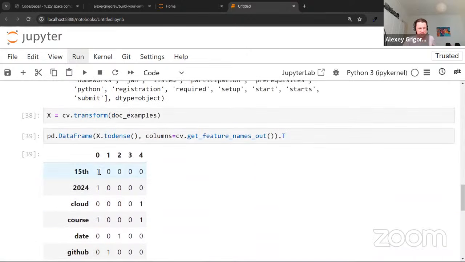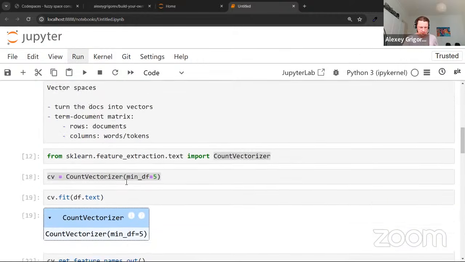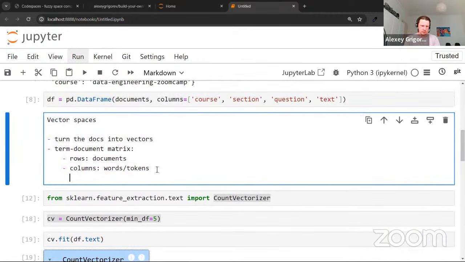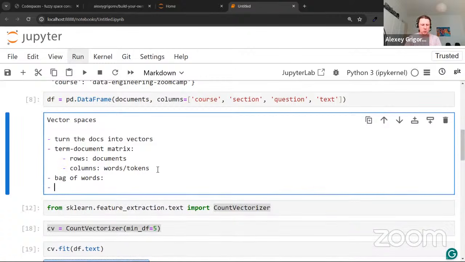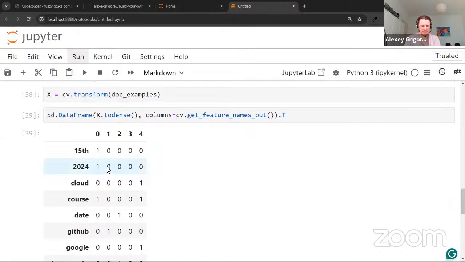This representation is called bag of words. So let me add a note here. Bag of words. What is interesting in this representation is we don't care about word order. We just care about the presence of the word.